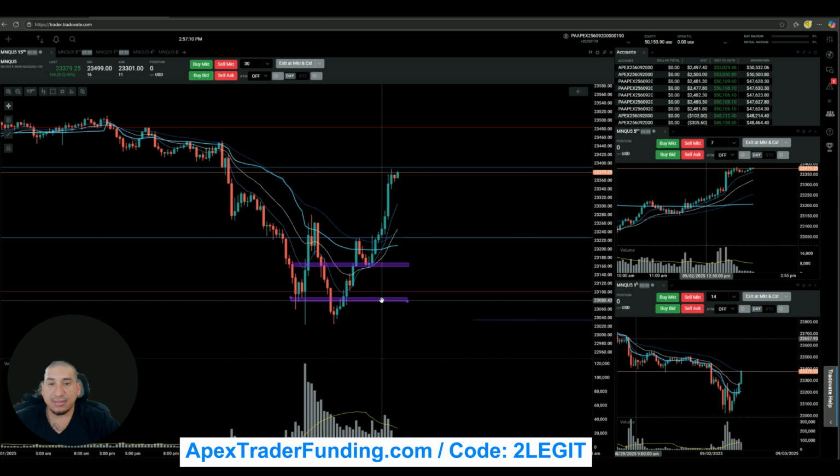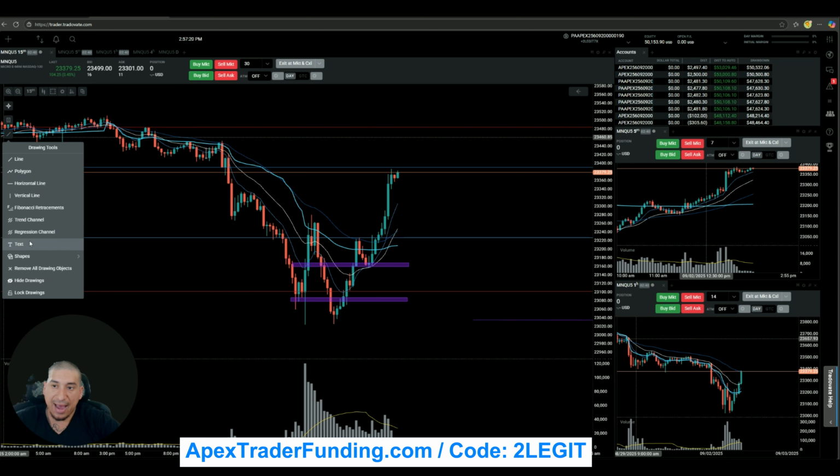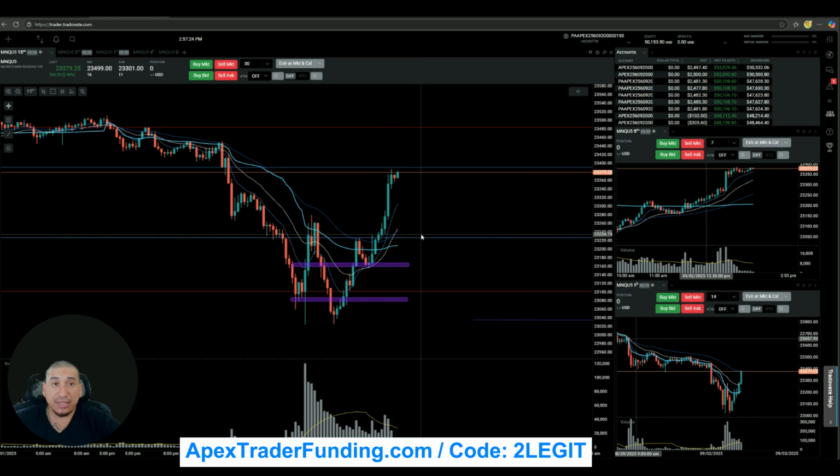So I put that on my chart, and then I have these purple lines right here, which indicate for me that whenever I'm looking to take a trade, I have a support and resistance. So when it breaks out of that, I'm going to go ahead and take the trade. Same thing, I added that by just going through my drawing tools, and I added that in the system. Okay. And then that's pretty much how you set it up, guys.